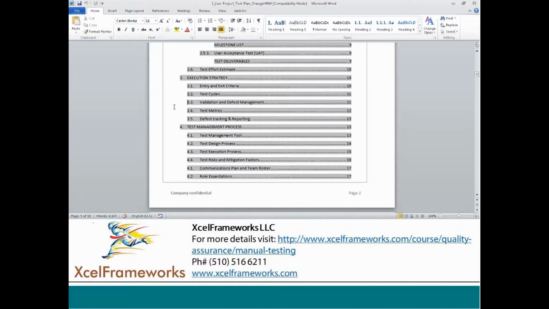What is the entry criteria, what is the exit criteria, and for defect management, which tool you are going to use, what is the defect tracking and reporting tool, what is the management tool, what is the process, what is the risk, and if there is a risk, what is the mitigation for that. Each and everything we need to document in this document.